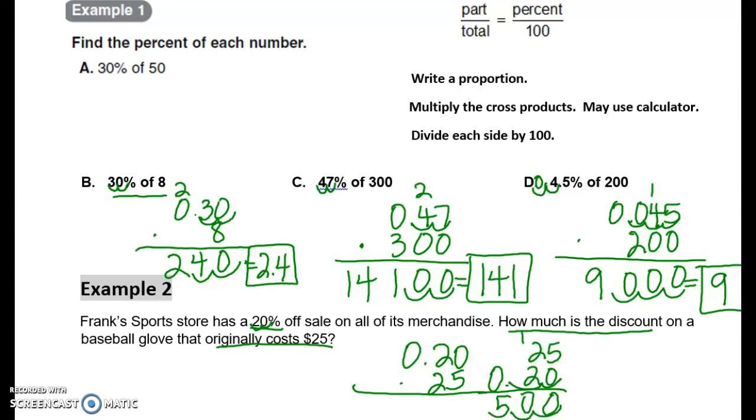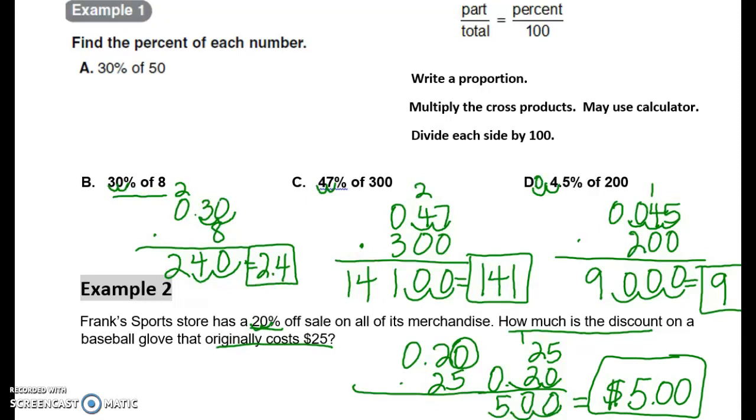Okay, so if you'll notice, I had originally written it down like this, but I saw that there was this 0 here. So I knew if I flip-flopped them that it would save me some multiplying room. So I went ahead and I flip-flopped those. Because remember, when I multiply, I can change those factors out and I'm going to get the same answer. Now, I want you to notice I did my 2 jumps and I ended up with 5. But since this is a story problem, am I done? No. What do I have to add? The dollar sign. So how much was the discount? The discount is $5.